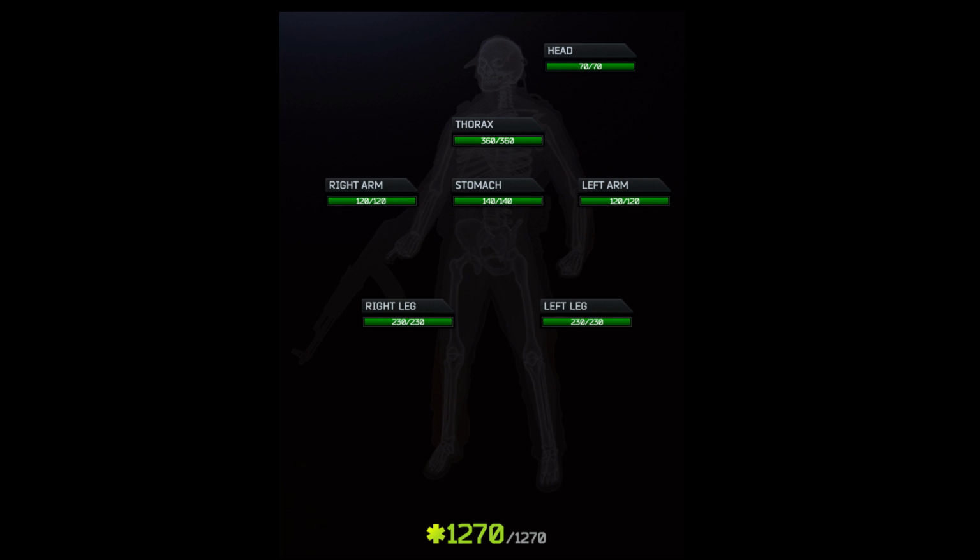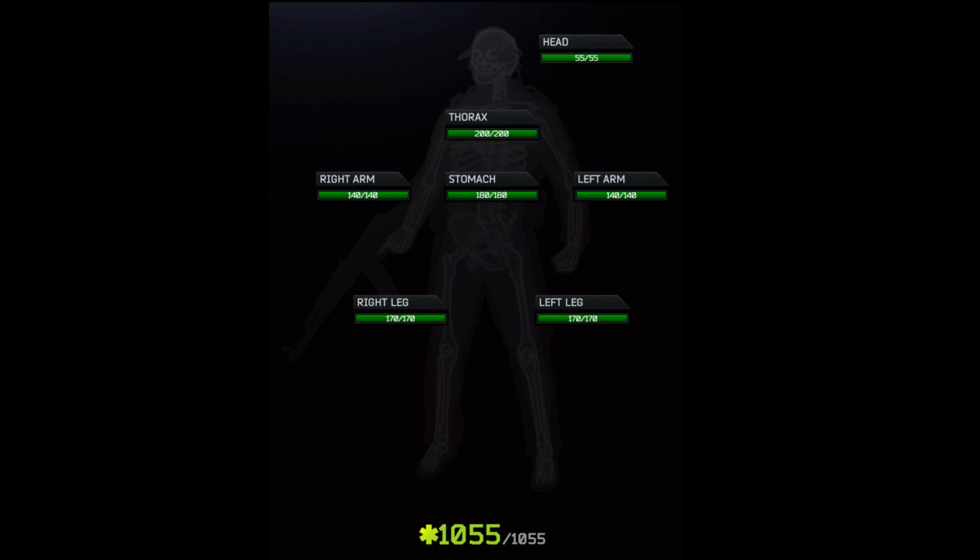His followers have 1055 hit points spread over their bodies as follows: 55 on their head, 200 on the thorax, 180 on the stomach, 140 on each arm and 170 on each leg. These guys are super tanky too, on top of the fact that they can actually spawn with class 5 armors.